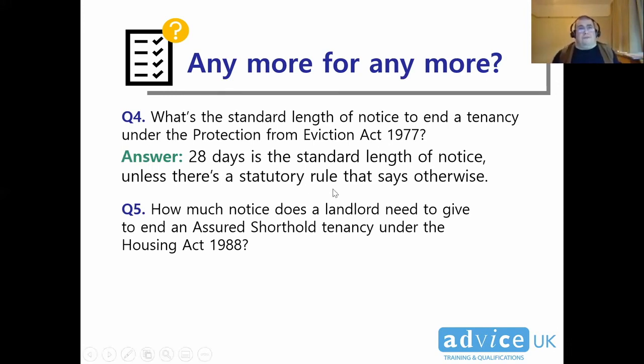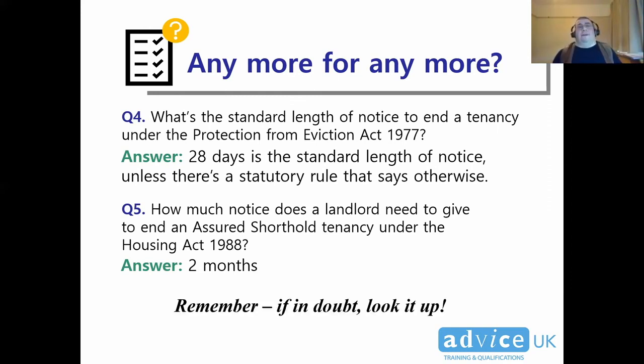2 months, okay. Very common. In fact, it's the most common way of ending an assured short-hold tenancy is by giving the standard 2 months notice at the end of the contract. There are specific legal requirements around when that notice should be served and how long it's effective for. But if you see someone who's been given notice by their landlord, then that's something you want to consult a specialist advisor about to check if the notice is still valid. Remember, if in doubt, look it up. Use the useful resources that are in the document that you can download for rent possession guidance.